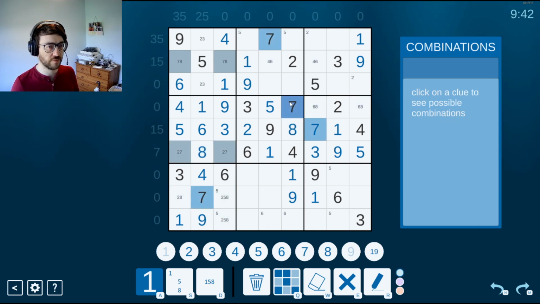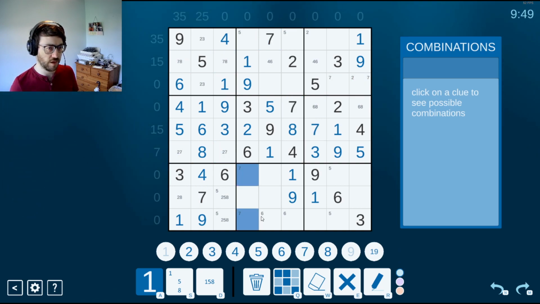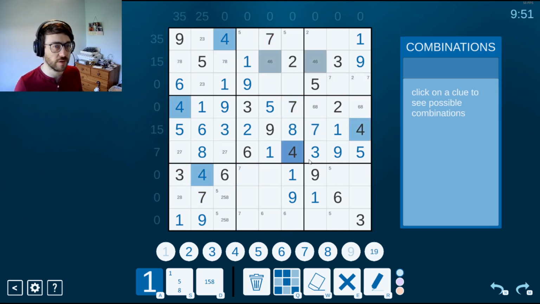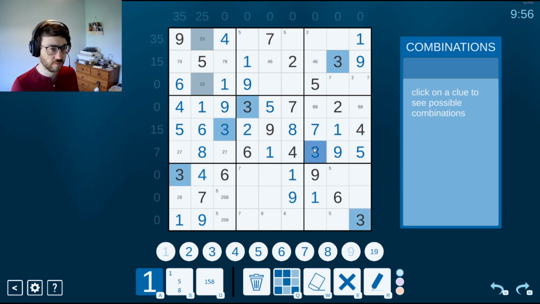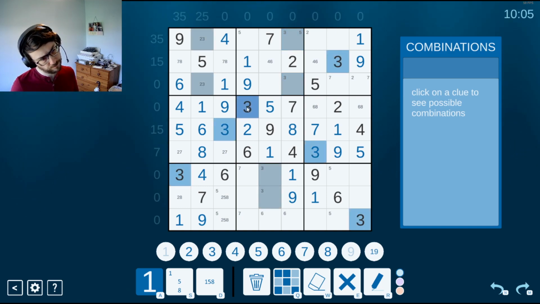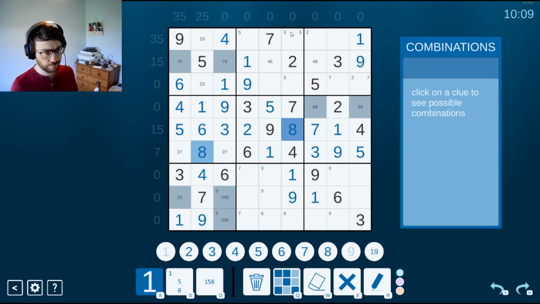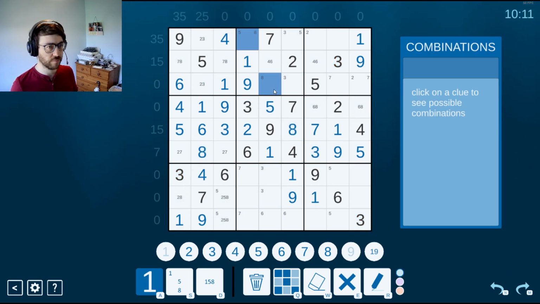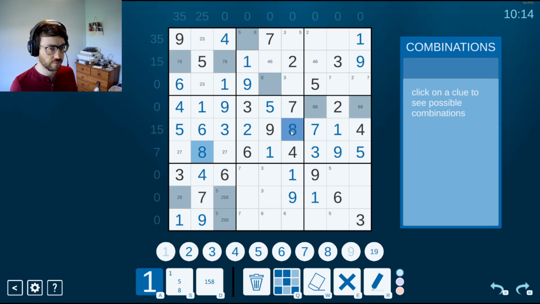What about 7s? Have I looked at 7s? 7s are over there. They're also here. There's lots of pencil marking I can do, but not a lot of actual clearing up of digits as of yet. 3s are in here, which means they must also be in here. 8s. 8s are in one of 2 places in that box.